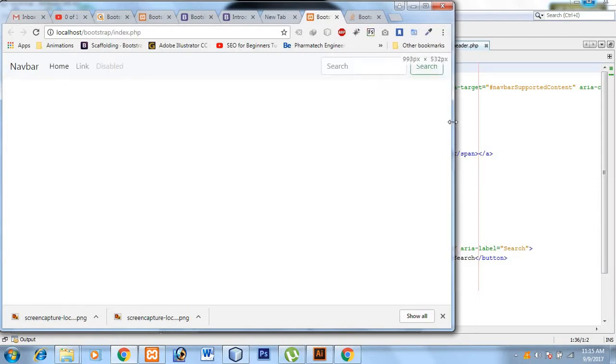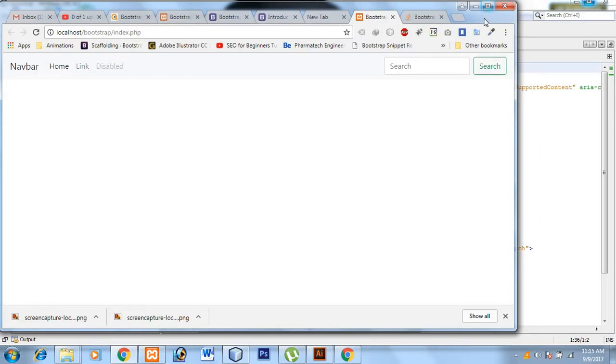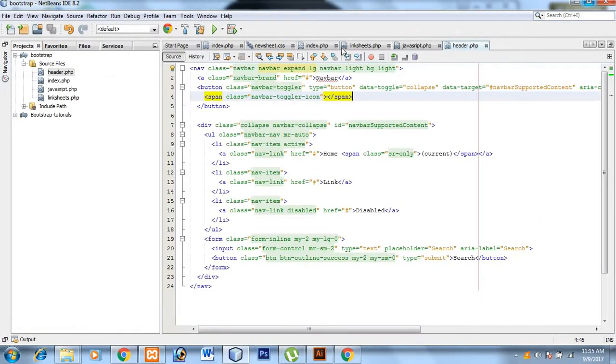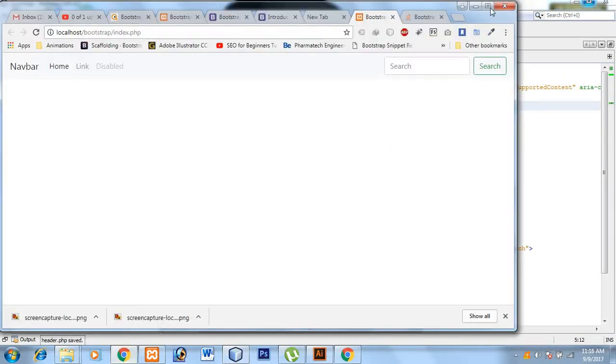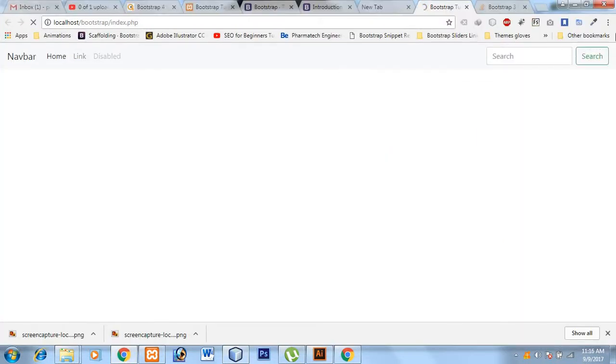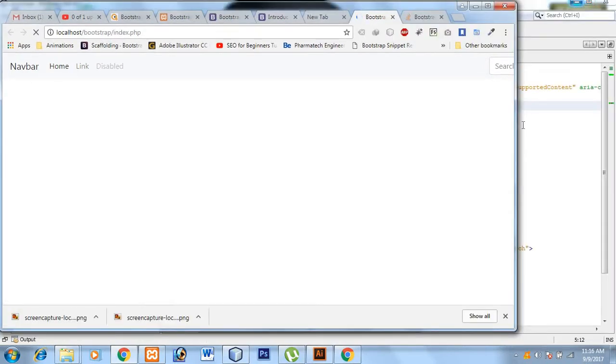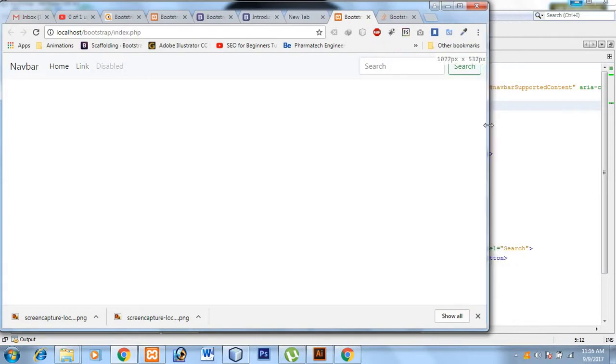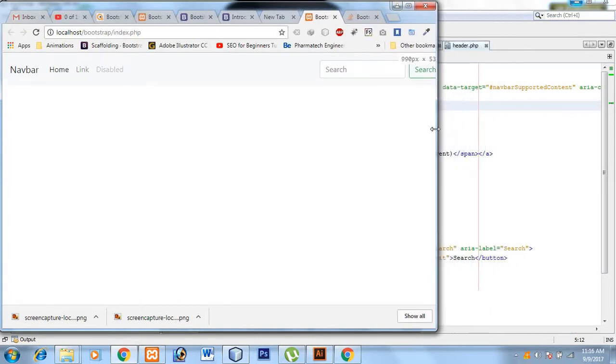It means that if the screen resolution is large, that is 992 pixels, then make it expand, make it cover the whole content. So I will make it SM for tablets and mobile phones. So it will not collapse until 768 pixels.